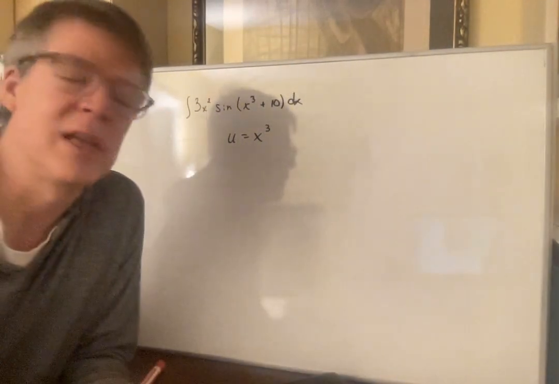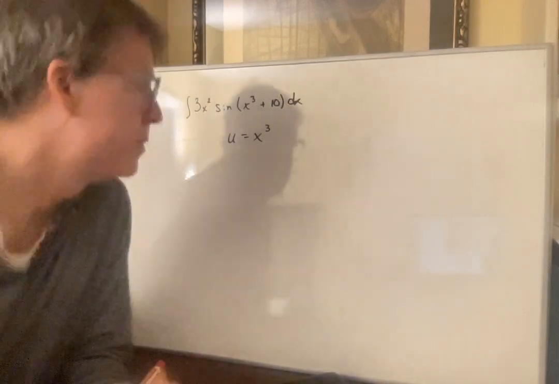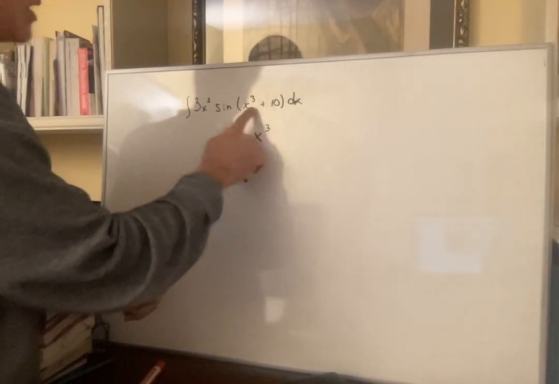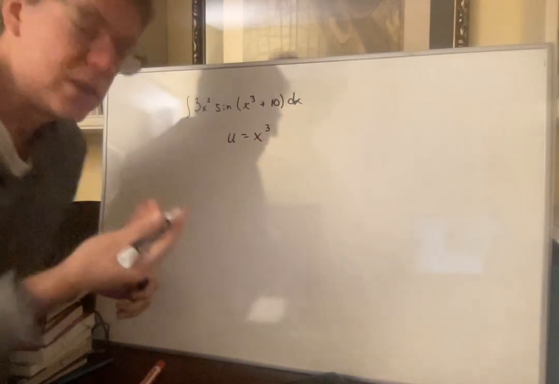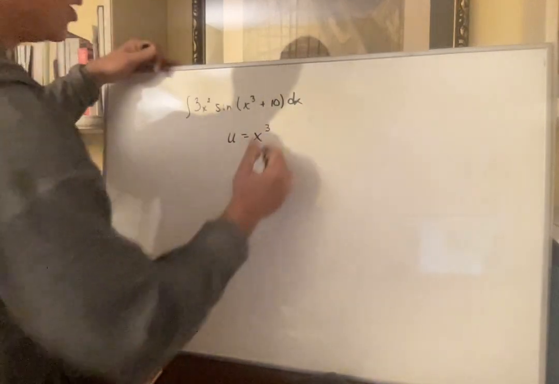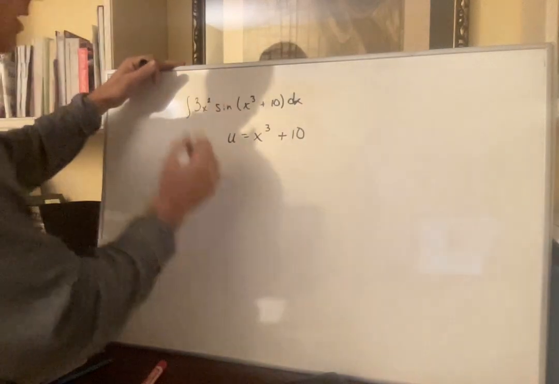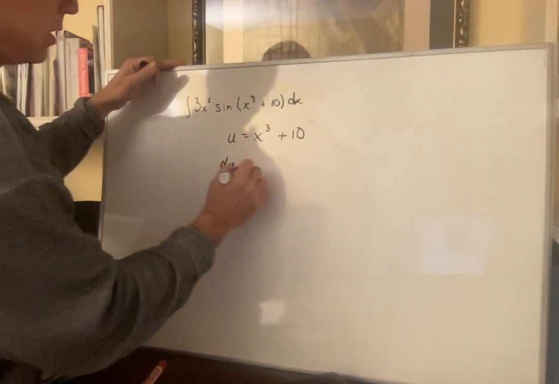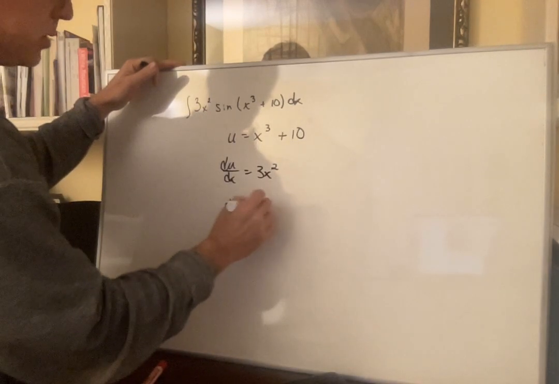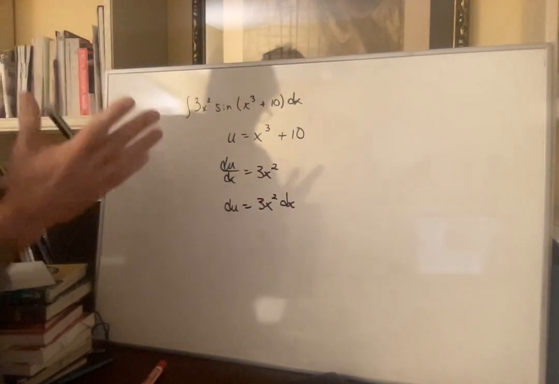I'm just going to tell you this. The reason I put this up here was there's a way better u to choose. Look at the entire parentheses there. X cubed plus 10. Do you agree if you take the derivative of all of that, including the plus 10, you still just get 3x squared? So usually you want your u to be as big as possible, okay? So don't just stop at x cubed. Do this, all right? That will make your life easier in steps we'll do tomorrow. And then I solve for du. When I take the derivative, the 10 goes away, doesn't it? And du equals 3x squared dx. Okay? And that's it.